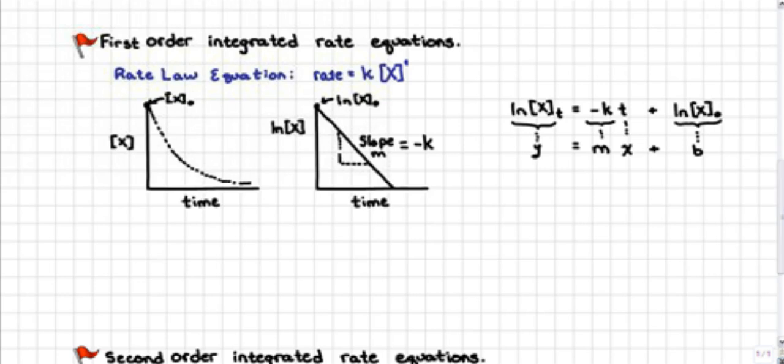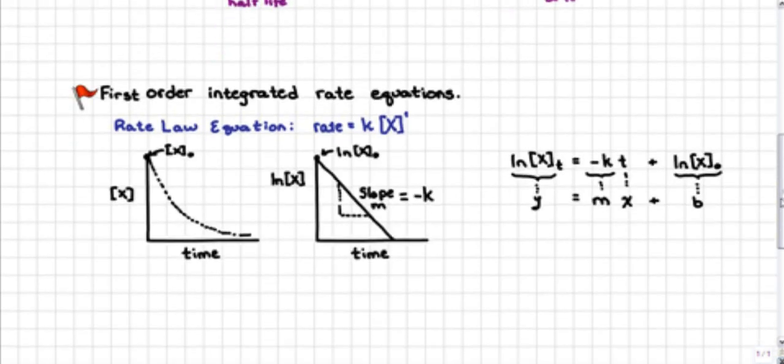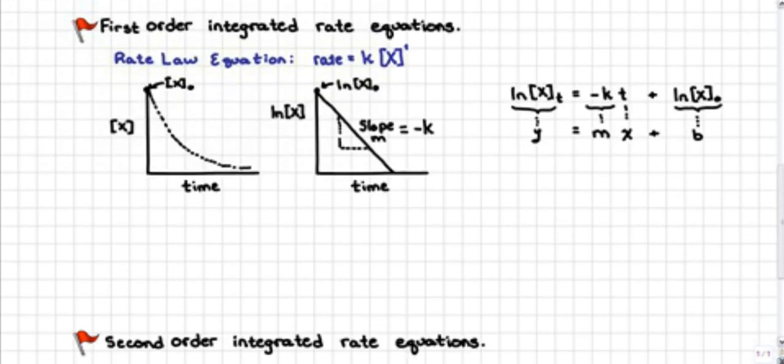We still need to say something, though, about the half-life. And the half-life, in this case, the definition hasn't changed at all. The half-life is the amount of time it takes for half of the material to go away, and in the case of a first-order reaction, the half-life is calculated in the following way. We take the natural logarithm of 2, and we divide it by the reaction rate constant k.